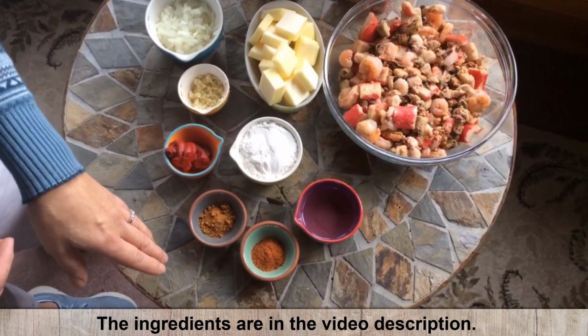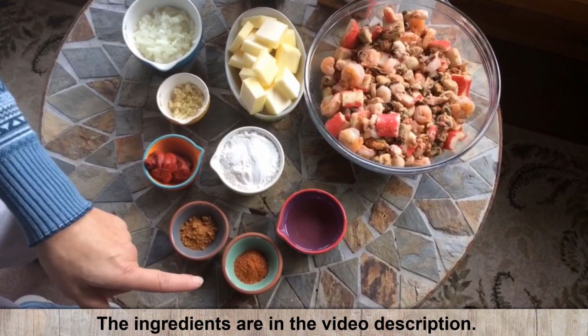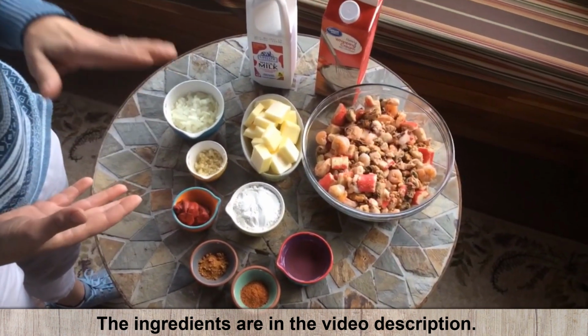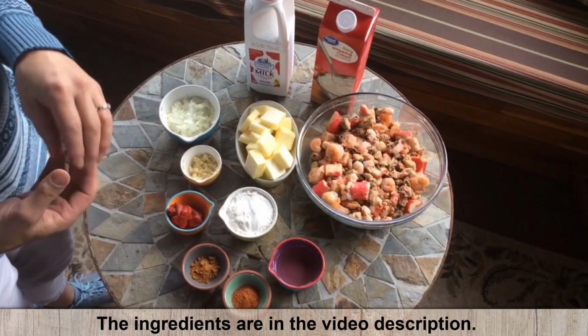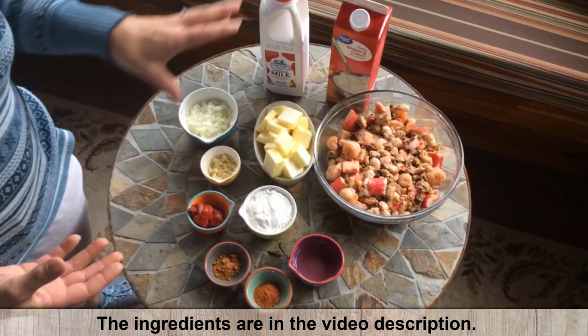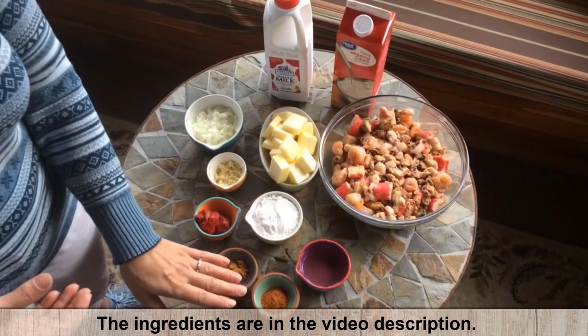Then I have a cayenne pepper and an Old Bay seasoning. Now, for those that don't know, Old Bay seasoning is something commonly used with seafood, and it is something that contains a red pepper, a black pepper. It also contains paprika and celery salt. So as you'll see, there's no salt or additional pepper for this, and that is because of these 2 seasonings.